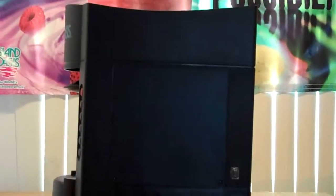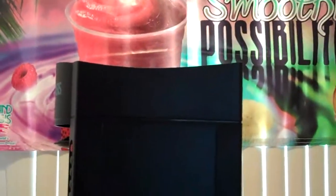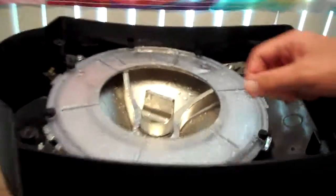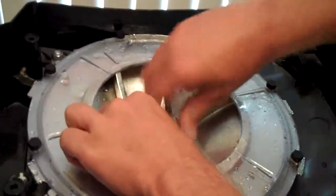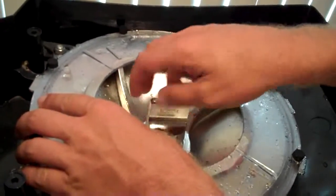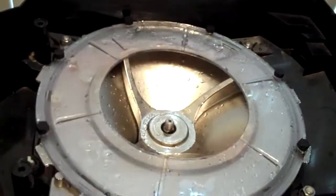First step will be to turn off your machine and remove it from the power source. Next, we'll take off the ice hopper and lid. We'll be removing the top panel from the machine, so first we're going to unscrew the scrambler from the ice dish.